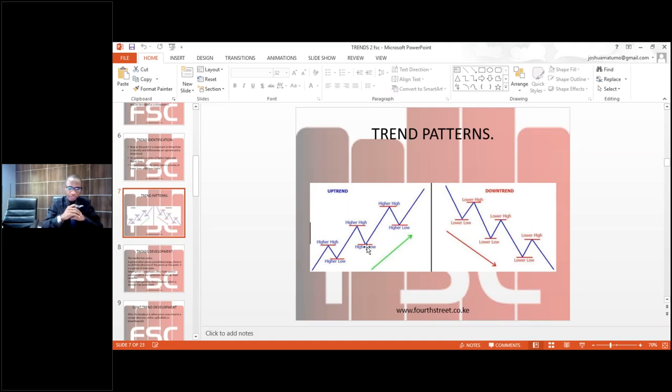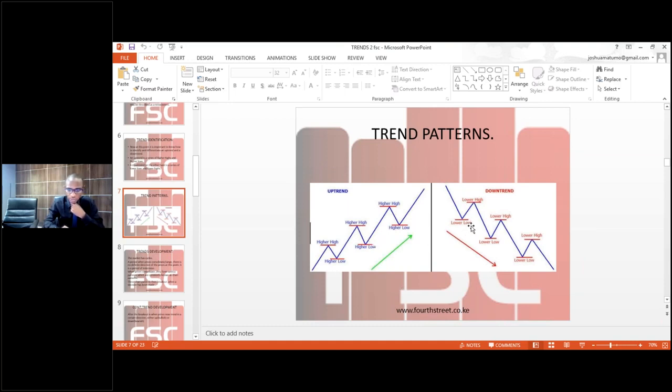But in most cases, markets don't trend without a few bits of retracement, and we're going to be covering what retracements are a little later within our webinar. These are examples of how an uptrend forms. It's usually a series of a higher high, then the market subsiding a bit to the lower, or just sellers trying to take over the market and push it lower, but then buyers coming up again with their bull power, pushing the market up, therefore forming a series of higher highs and higher lows.